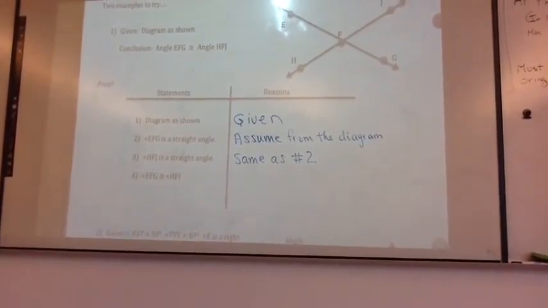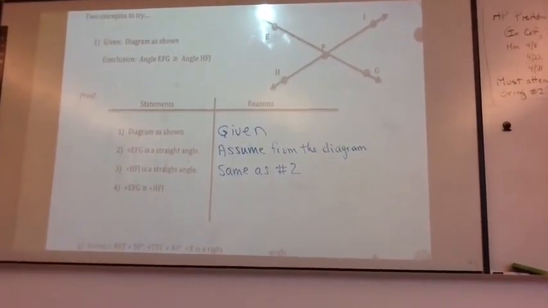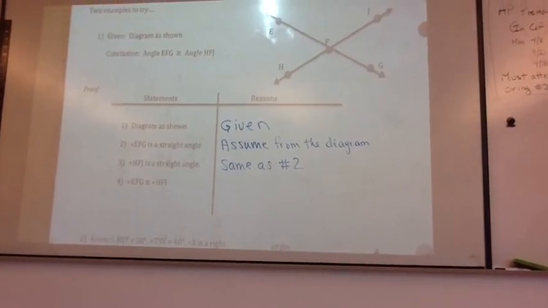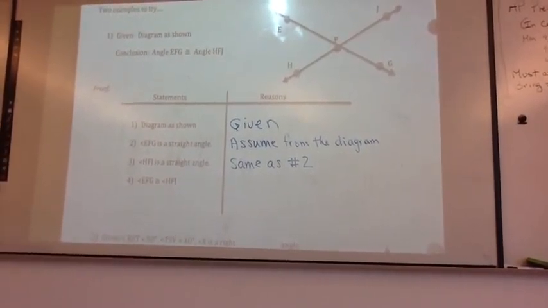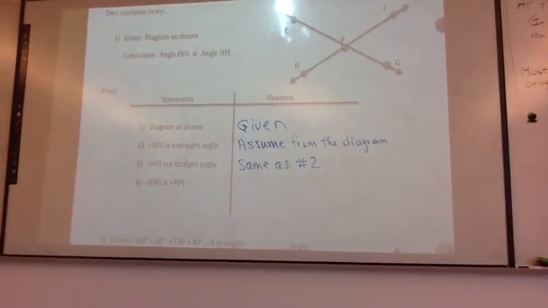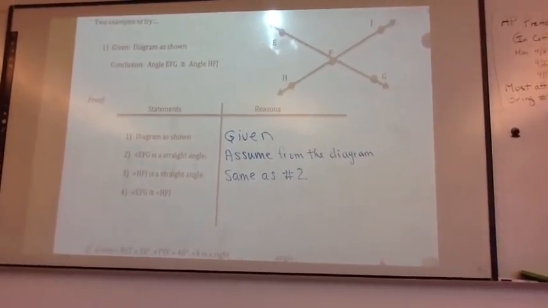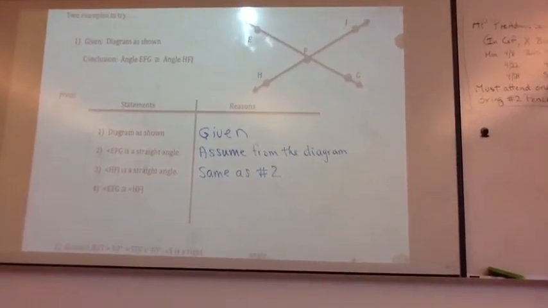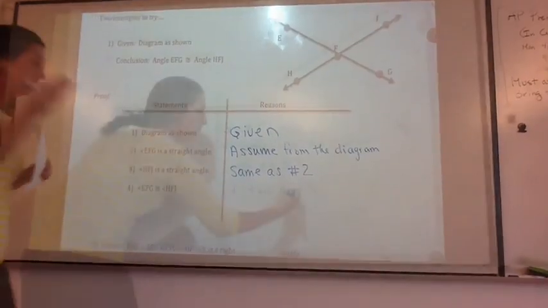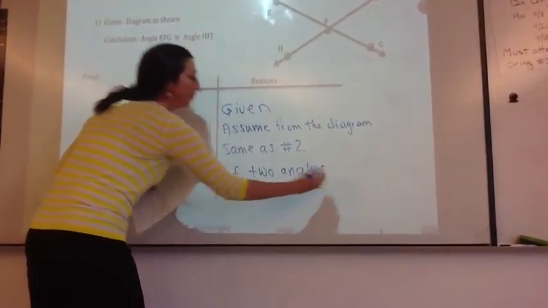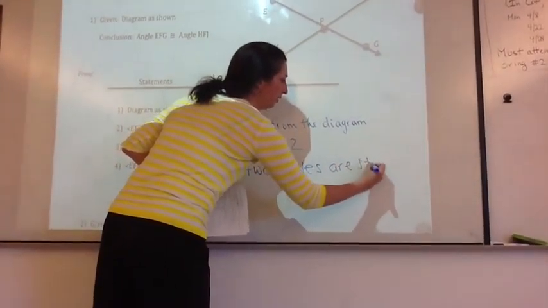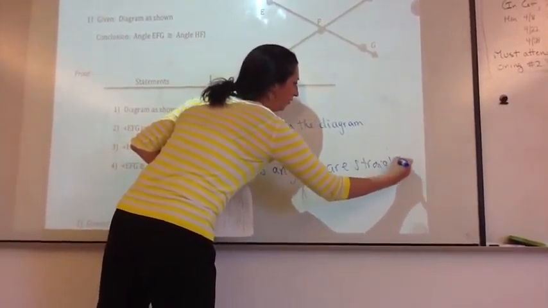What was, if you flip back, what was the theorem you just proved? Now, what were you going to say? I was going to say angle EFG equals 180 and then HFJ too. Yep, that's what he just said, right? They both equal 180. But if you flip back a page and look at theorem 2, what does theorem 2 say? If 2 angles are straight, then they are congruent.